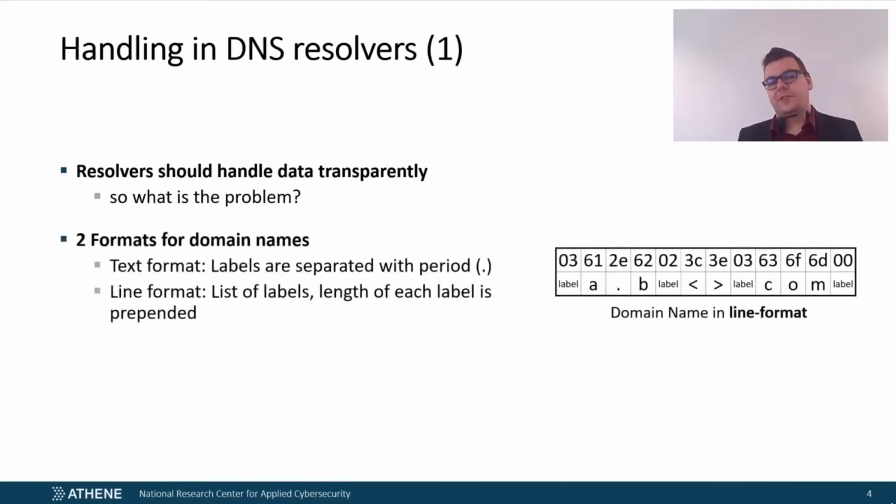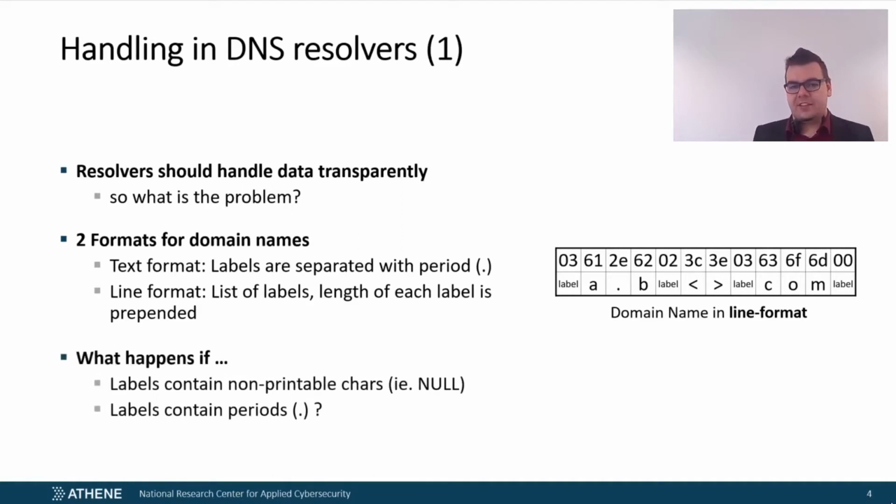Essentially, there are two formats for domain names. There's the text format, which every one of you probably knows, where labels are separated with period signs. However, there's also the line format, where the labels are essentially represented as a list, and the length of each label is prepended to the label. So this means that labels can contain any value, which means that a label can contain period signs, which is kind of weird but valid, and they can also contain non-printable characters like 0 bytes, for example.